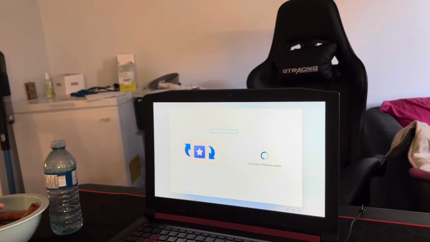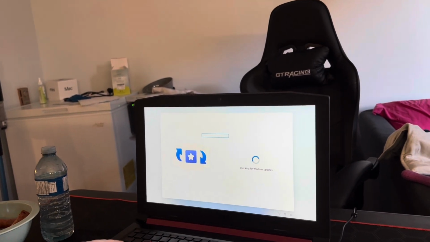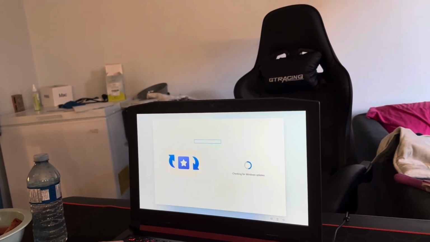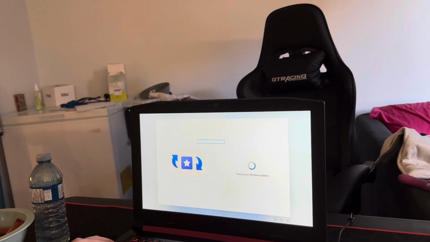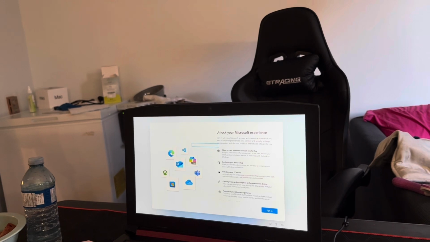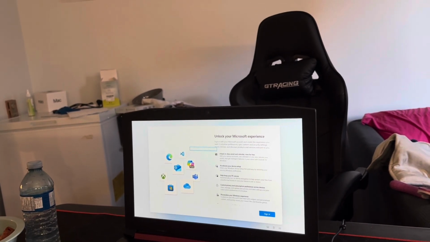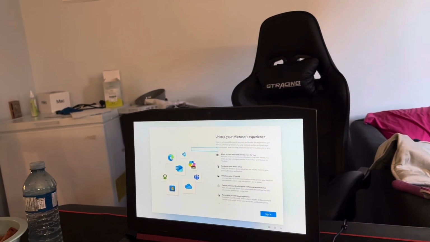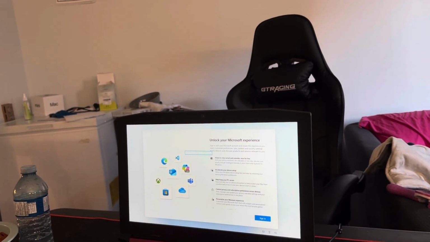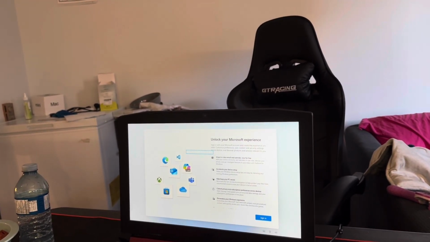Okay, try hitting tab. It's loading, but maybe the screen reader hasn't kicked in yet. Try Windows, Control, Enter.